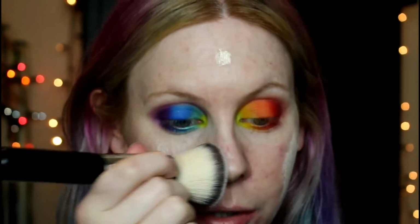So now that the eyes are almost done, I'm going to do my foundation. So I'm just going to first dot it around my skin and then I buff it in. And this is Kat Von D's Lock It Tattoo Foundation in shade 42. Which initially will look very light on me, but it's because I have so much redness in my skin. The actual colour does match my neck and chest.